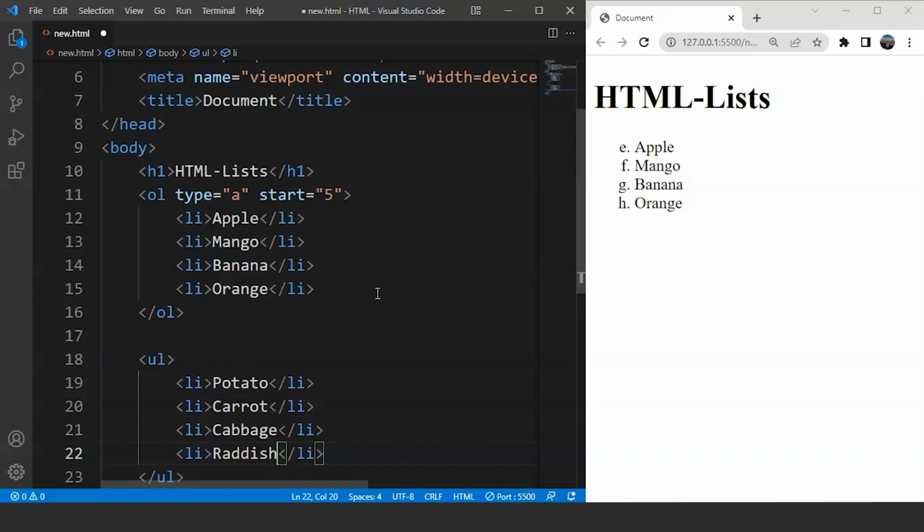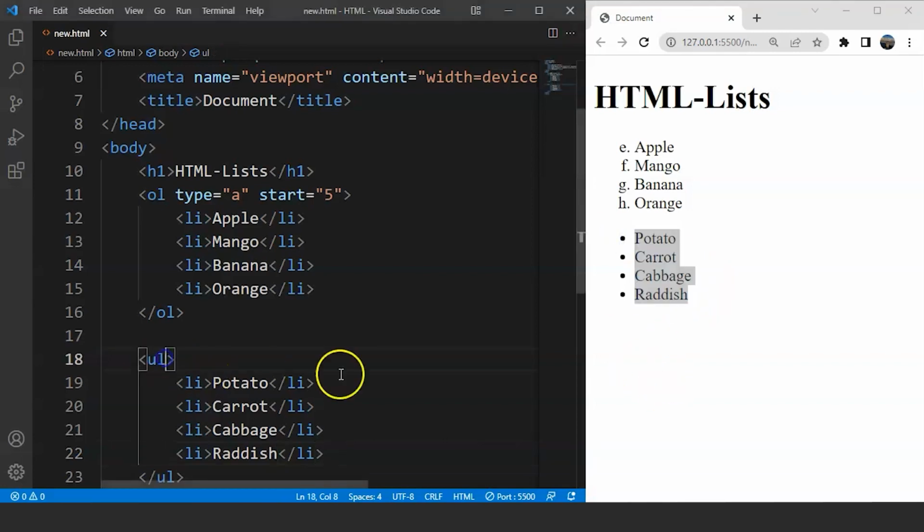That's it. Save the program. And you can see we have another list over here. This type of list in HTML is known as an unordered list. You can see these bullets over here in front of each list item, right? We can change the type here as well with the help of the type attribute. For an unordered list, the type attribute can have three different types: square, circle, or disk. The default one we have in this particular list is the disk.